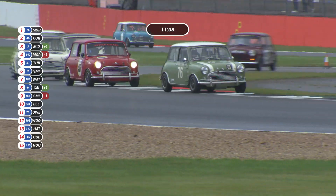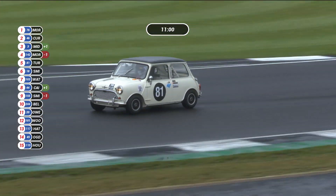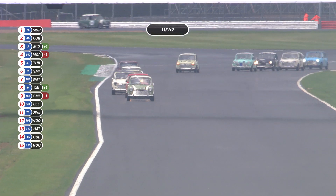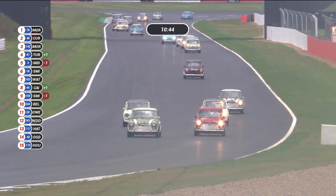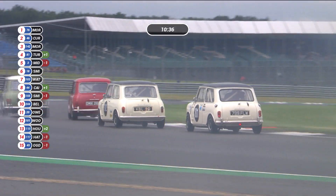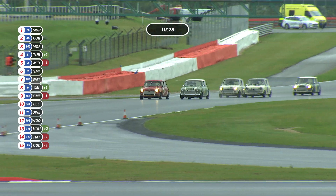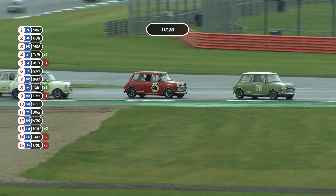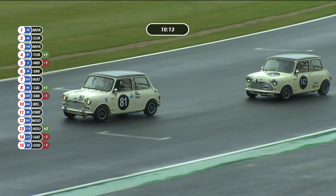Darren Turner tries to slip through on the inside at Beckett's, behind. And behind Darren Turner is number three, Chris Middlehurst, who's lost the place as they head off down through Chapel Curve and back onto the Hangar Straight. We might have seven in the lead group very shortly. We've certainly got five, and the sixth car is almost there. Adam Morgan still leads that group. Jeff Smith — Aaron Smith, number 18 — is chasing. Two white cars running side by side, the two leaders side by side as they come into the left-handed element of Club corner. Adam Morgan gets in there first, ahead of Ian Curley. Darren Turner is now through to third place.